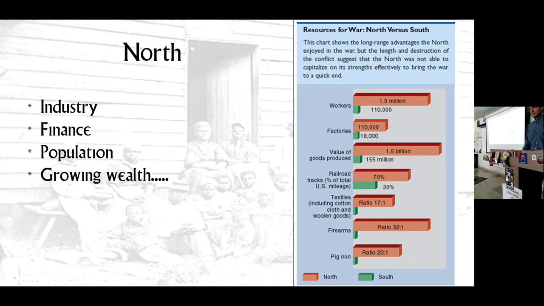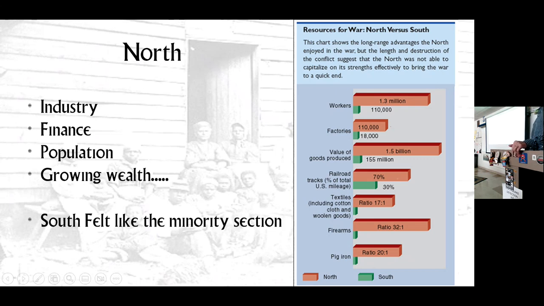Any concern against the South, against the nation with 32 times more firearms than them? Yeah, they knew that, but they also figured they had the advantage of being on the defense, and Britain will join in. But they thought they're the minority, under threat any day now. And so they thought, we're going to be weaker every day, we better do it now. That's a good point. And I should add, once again, everybody knew it. If you secede, that's civil war. They all knew the South was starting it.